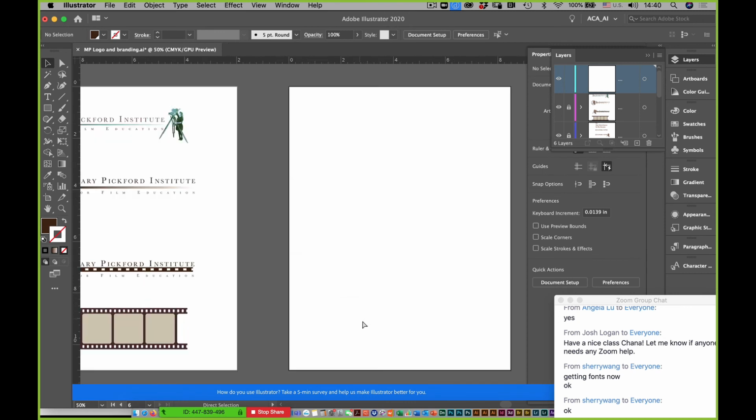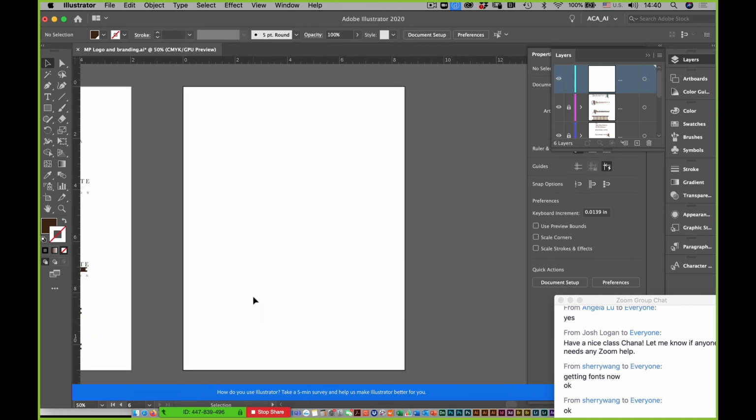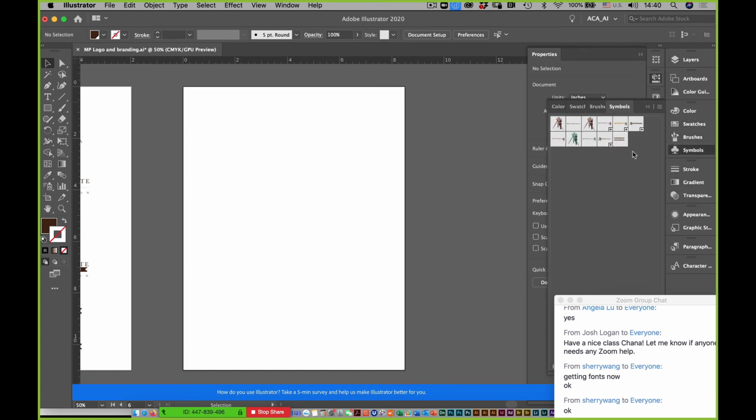You can prototype anything that you want. So let's say in this case, if you wanted to go in and choose any logos that you want. So in this case, maybe we wanted to go to our symbols panel and we love the logo that has a transparent beam.